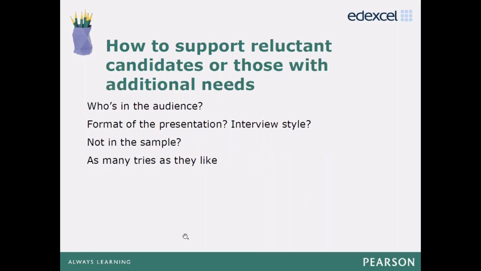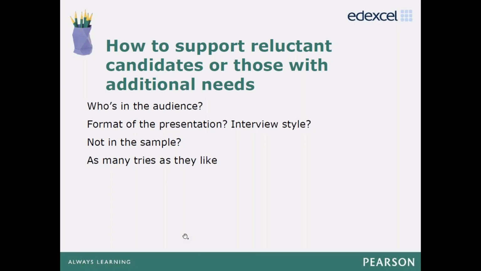So I've already covered this a bit, how to support reluctant candidates or those with additional needs. So think about who's in the audience. It could be that most students are presenting to the whole class. You can give certain students the opportunity to present in a smaller context with just 1 or 2 other students, or perhaps even just with the teacher.